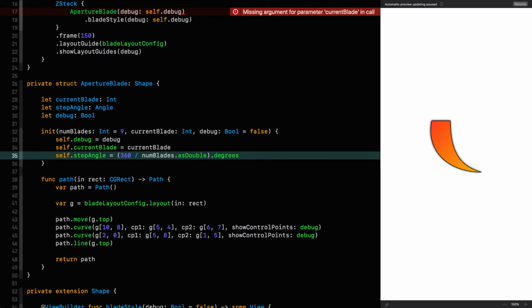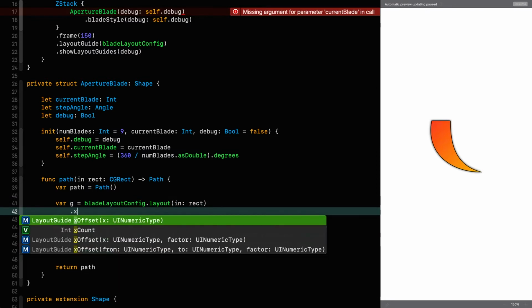But once we've got our layout guides, we can apply these transformations and we can animate them, and it will animate the layout guides for us, and all the work that we've done to create our shapes will come along for the ride. And in this case, all we're going to do for each blade is offset it some and rotate it around depending on which blade we're talking about. And that goes something like this.